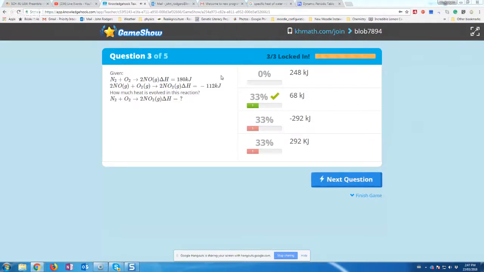So how would we know if it was the one where we have to do all the switcheroo stuff? You'd have to do the switcheroo if one of your reactions has products that you want to be reactants, for example. When you add everything together, you should wind up with something that has the reactants on the reactant side and the products on the product side. So if one of your initial reactions that you're using to find the final reaction has products on the reactant side, you're going to have to switch it around.